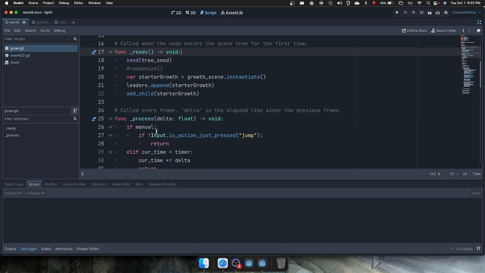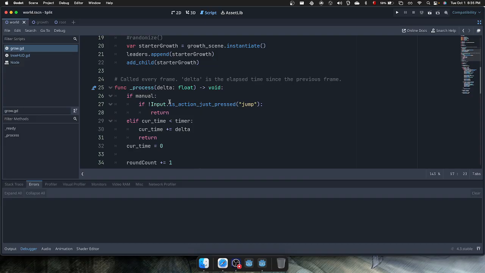And process, this is your update. This is the physics process. And delta is the amount of time since the last physics process. So now you know how much time has passed since the last time this function was called. And that really helps, right?